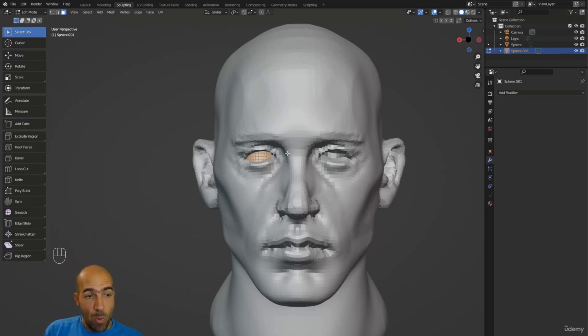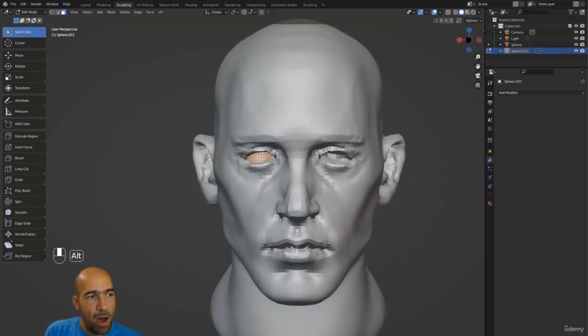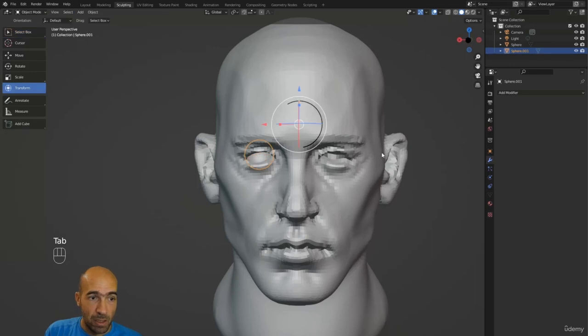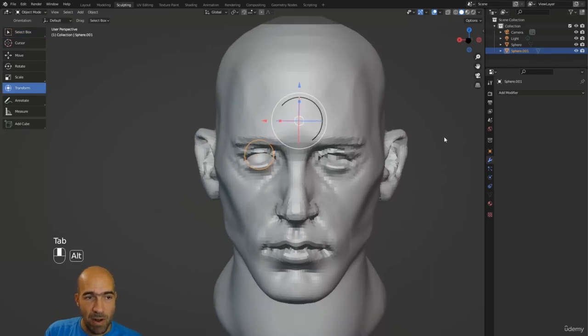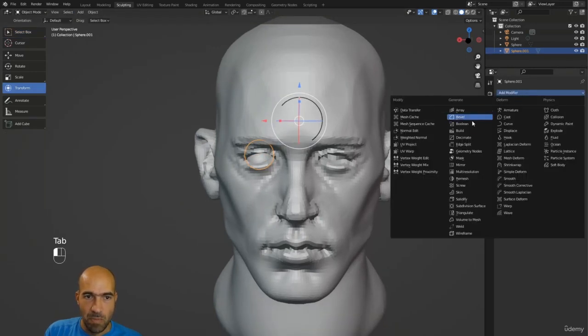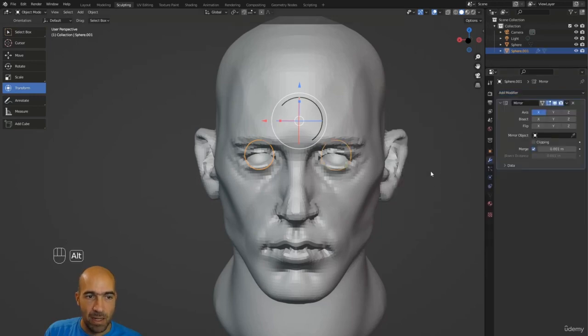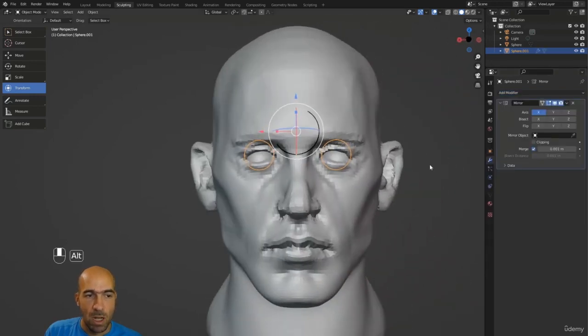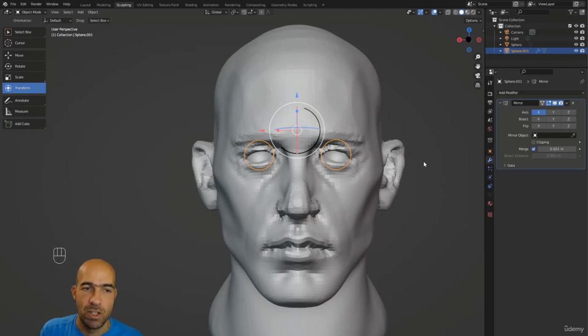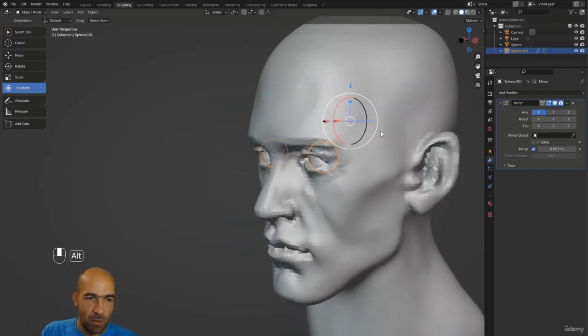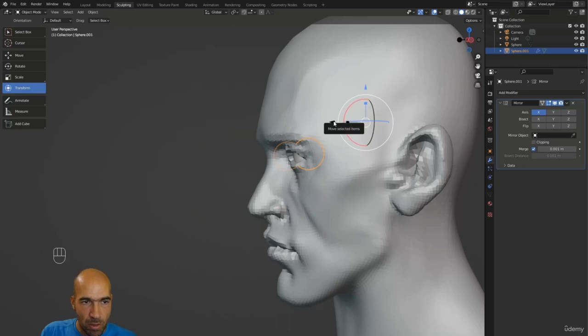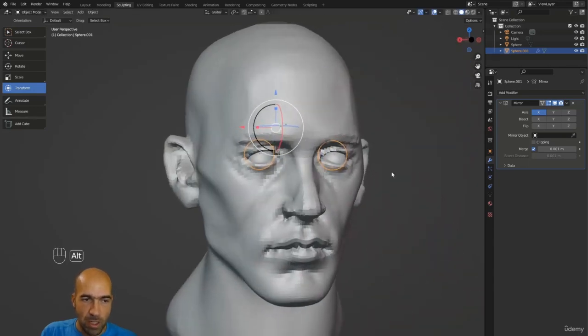So we have this eye. It's okay, and now we can go out of our edit mode, and if we press again the mirror modifier, this time it will work flawlessly because we haven't transformed our mesh. It's inside edit mode, the transformations are inside the mesh itself, it's not in the world, so you see it's working flawlessly.